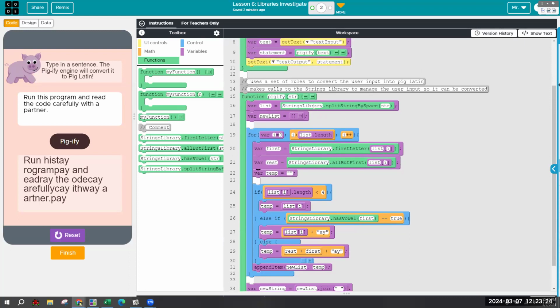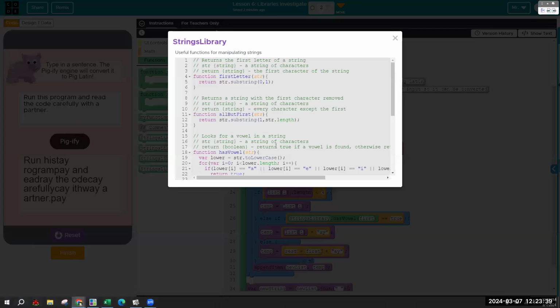Okay, so it's making the list with the function split string by space. It creates a list. Let's see what split string actually says.